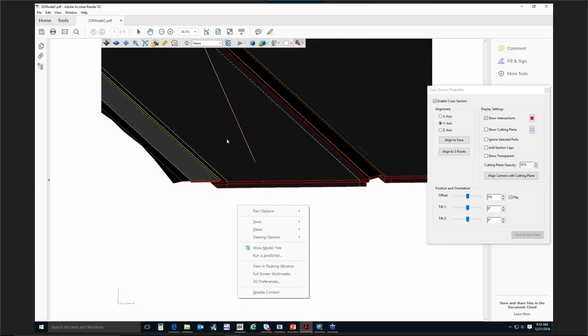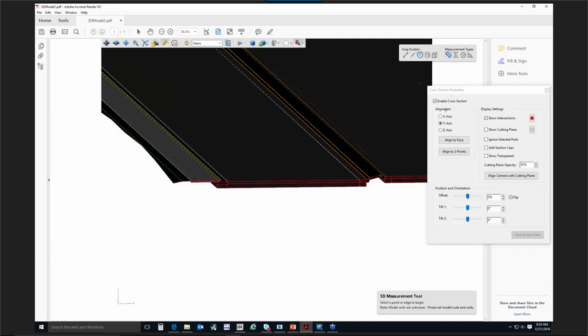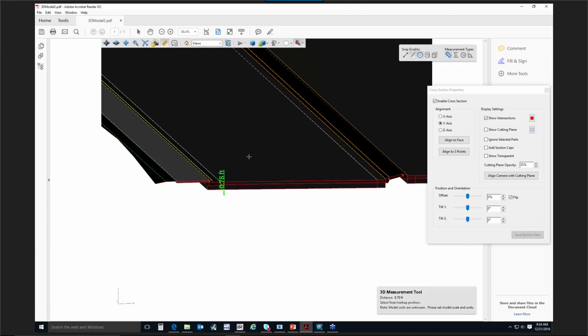And you could see, all right, let me go to my measure tools now, and I could measure between 2 points on my pavement and see what my depth is. So that tells me that that's close to 9 inches deep for the pavement. And I'm not doing it real accurate, but I'm just showing you this is the kind of thing that you can do in a PDF.